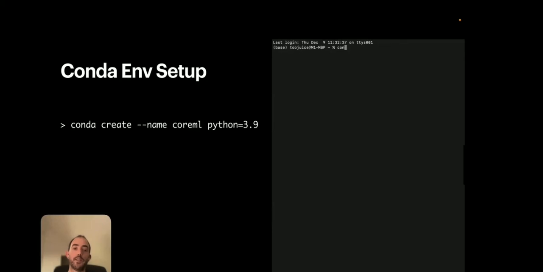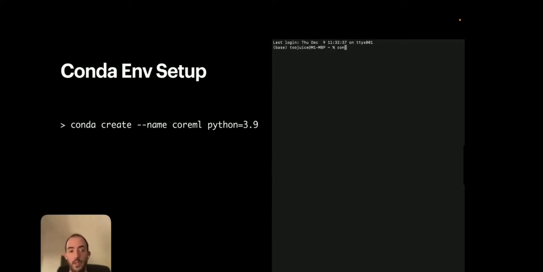When you bring it back up, you'll notice that it says base here in the upper left-hand, or next to your path. And this is the base conda environment. Whatever conda environment is currently active will be by default labeled somehow. On my fish shell, for instance, it's on the right-hand side. On ZSH, it's on the left-hand side here.